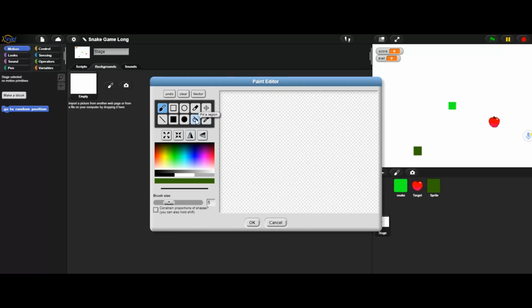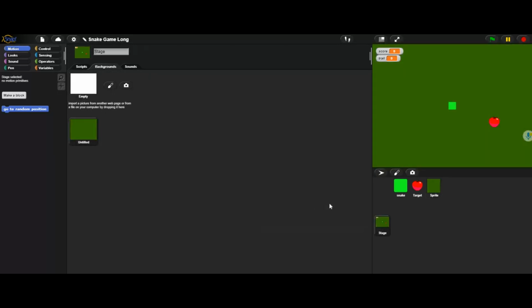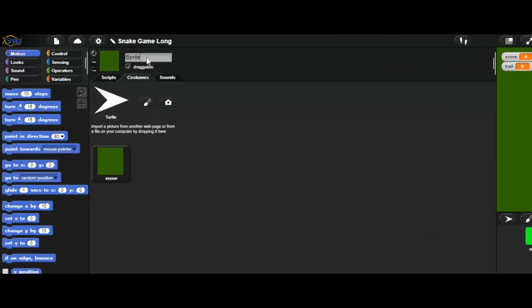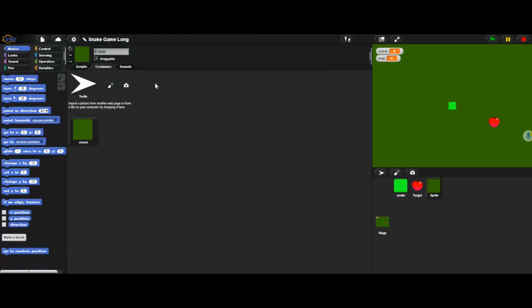And then you're going to use this fill a region, and you're going to fill this background with the same color as our sprite, which is going to be our eraser. And now you click OK. And so now you can see the eraser disappears. We're going to go back over to that eraser. We're going to name it eraser. So E-R-A-S-E-R, eraser.